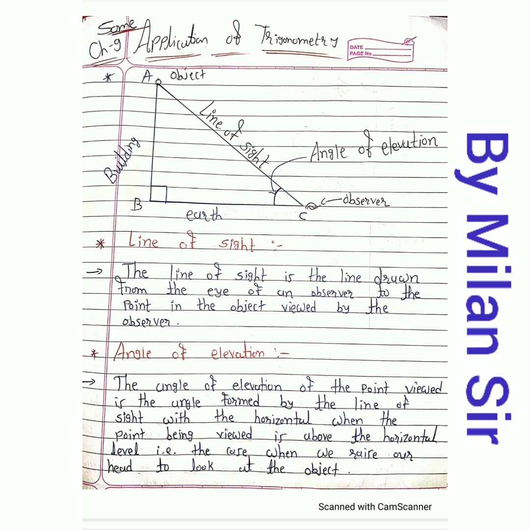If in a right angle triangle we know one angle and one side, then by using them we can find the other sides of the right angle triangle by using the trigonometric ratios like sin theta, cos theta, tan theta, cosec theta, sec theta, cot theta. So in such a situation where one right angle triangle is formed, and we know one angle and one side, we can find the other sides.